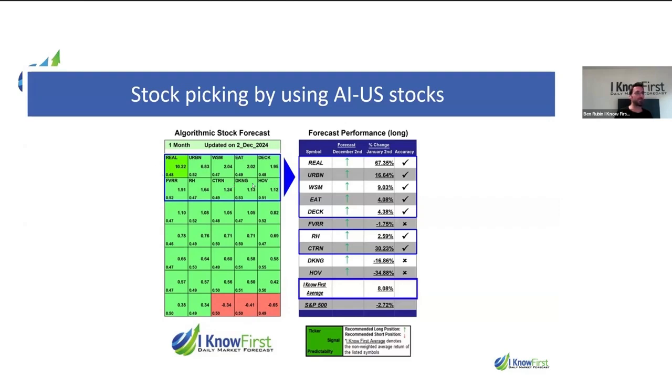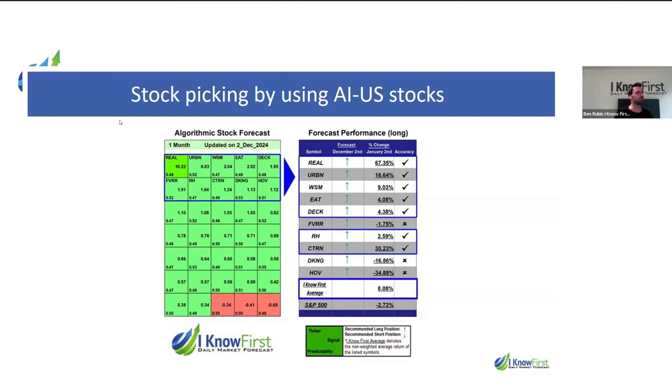Here we can find some interesting stocks, for example, WSM. The WSM is from the home builders universe, and it went up by 9%. And if you check XHB, the sector it belongs to, you can see that the sector went down by 8% this month. So the stock moved up against the sector, against the trend of the stock universe it belongs to. So it's really interesting to see.